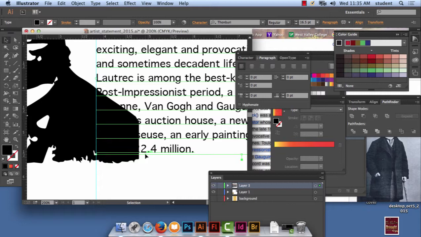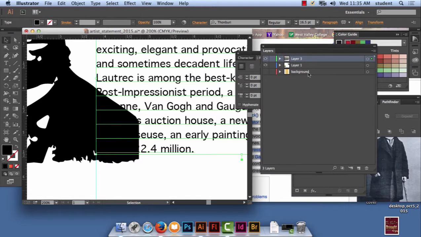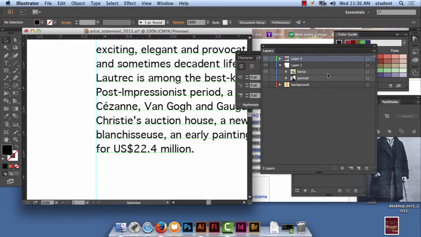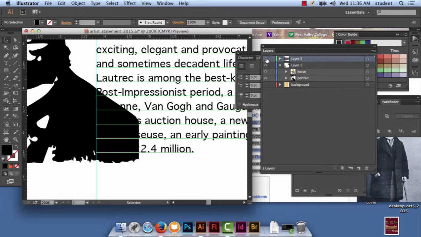Okay. Number one rule: the object and the text should be in the same layer. Right? You might have multiple layers. Right now I've got a background layer, I have the portrait layer here, and then I have my text layer. So that's a problem, because right now if you look at that, this is my portrait. The object here is different than the object here. Oh, look at that. It's probably not going to work. Again, the object is in layer 1, and the text is in layer 3.